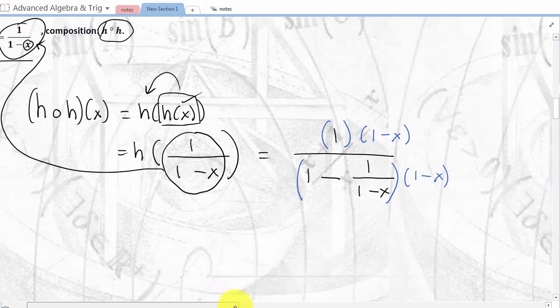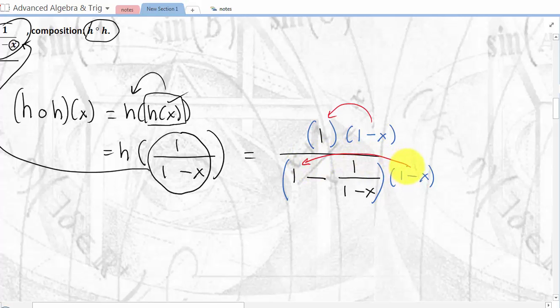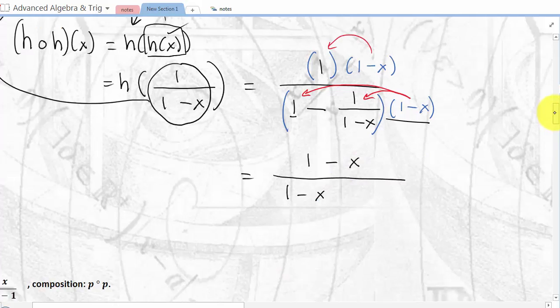All right. So now, please pay attention. You have to distribute it, right? So there's nothing to do right here. 1 times 1 minus x is just 1 minus x. But here, you have to distribute it to that, to the 1, and to this fraction right here, right? So what do we have? At the top, we have 1 minus x. What about at the bottom? Well, we have 1 times 1 minus x, so that's just 1 minus x. And then, what's that? So here, I'll take it aside.